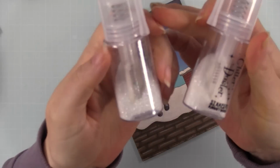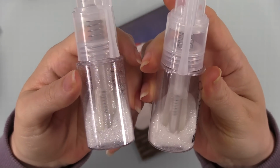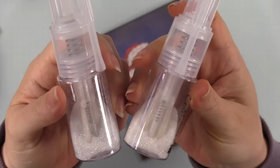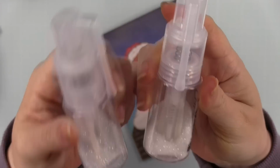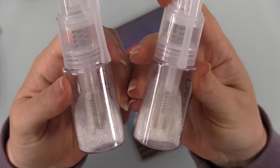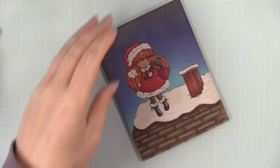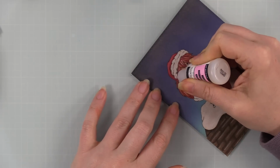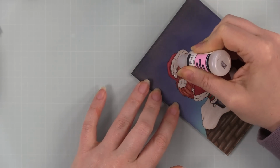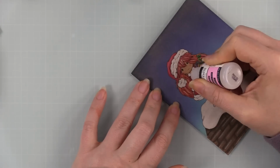And then glitter. I have two types of glitter here, both of them in glitter dusters. The one on the left is Simon's Unicorn Glitter, so it's like sparkly. And then the one on the right is Rock Candy Distress Glitter. So they're different. The Simon glitter is more iridescent. It reflects more colors. And then Rock Candy is just straight up white glitter. So they do give different looks.